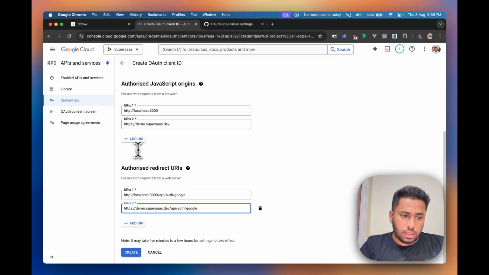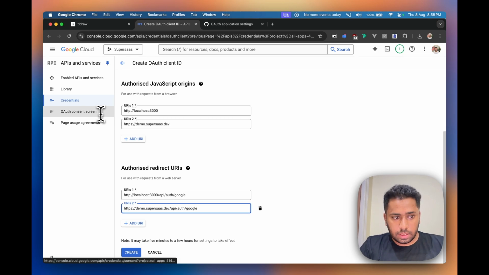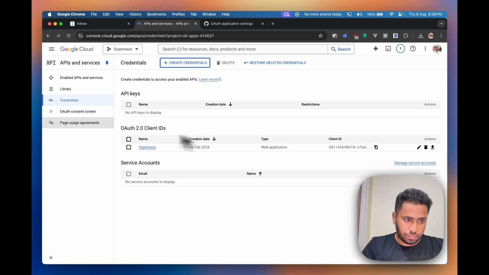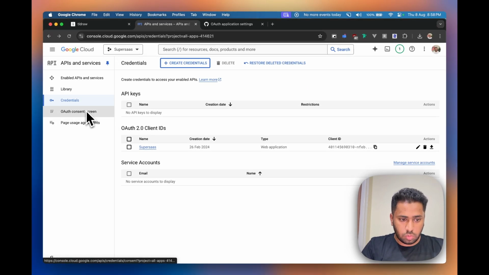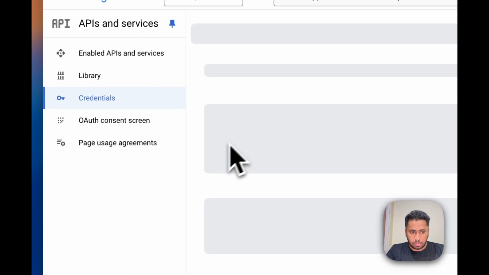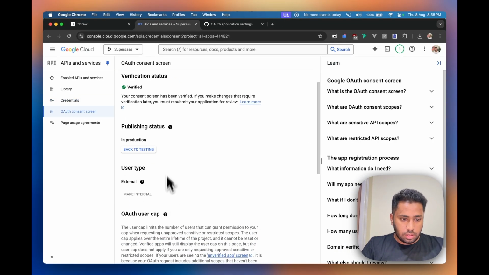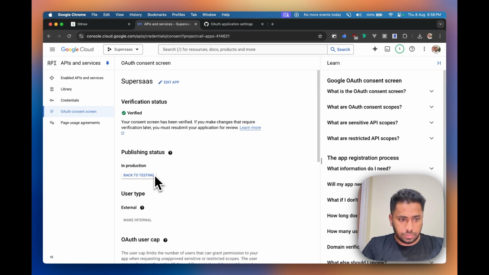So this will take you to the OAuth consent screen. Basically, this is just us providing details as to what our app does, what scopes we are using. So this is just compliance stuff, which Google asks. Make sure to provide the privacy policy link, terms of service, your domain, etc. And once everything's done, just hit publish.